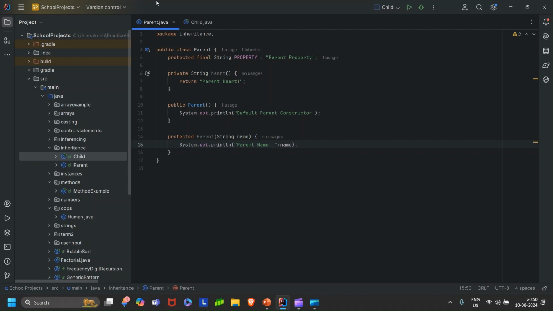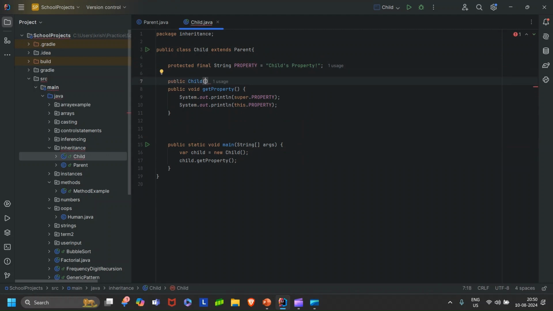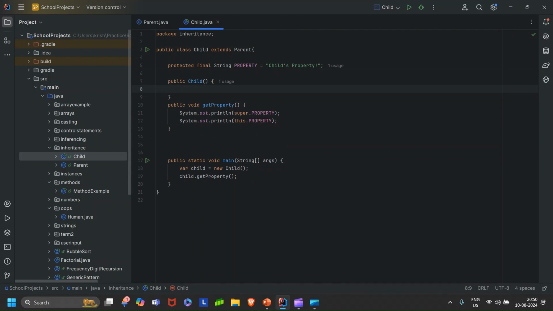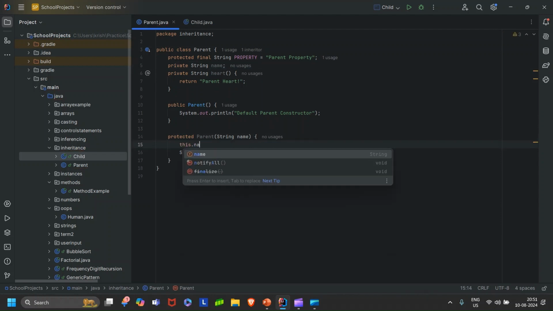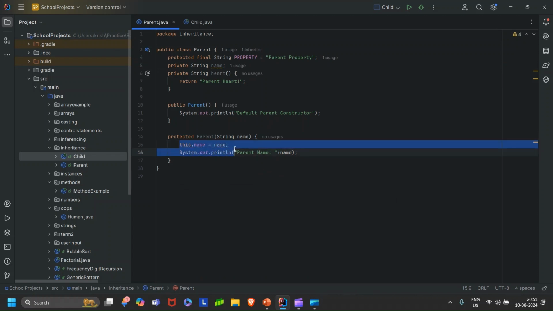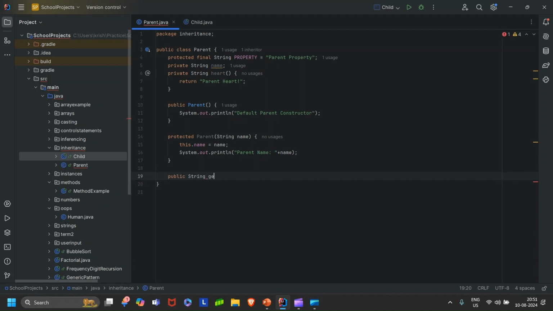Okay, now let's go back to the child class and let's say that I want to have a constructor here, public child, and what I want to do is I want to print the name of the parent, but before that I actually need to create a field here named private string name. Okay, and after getting the name I want to store it into this dot name is name. We have already learned about this in the previous video, so if you're confused go and refer to that particular video. And what I'll do is I want to get back this name, parent name, and I'll return this dot name. Works or seems all good.